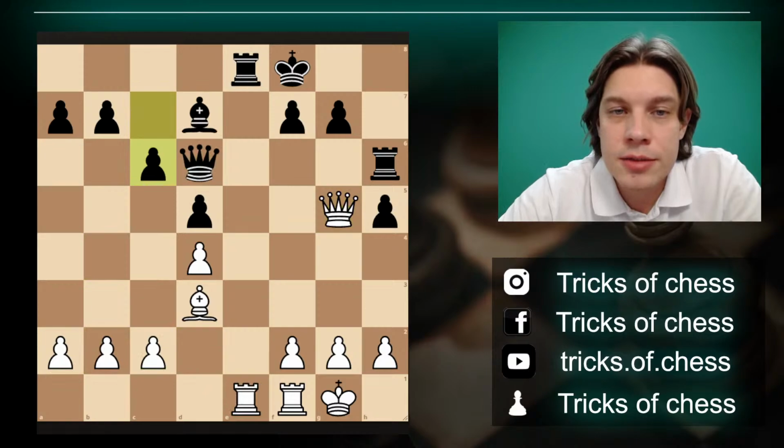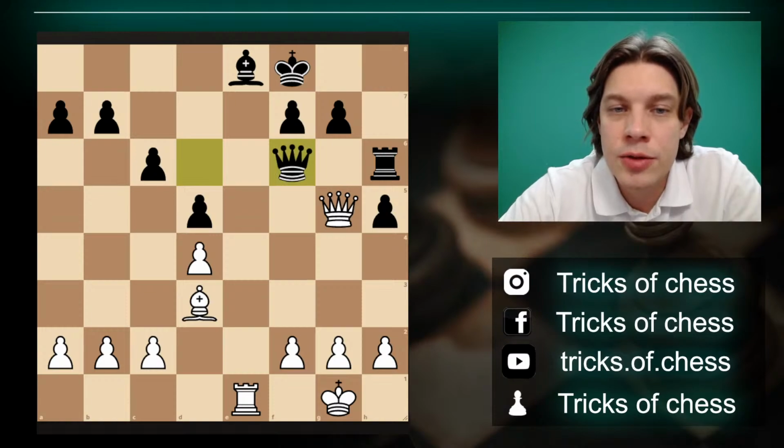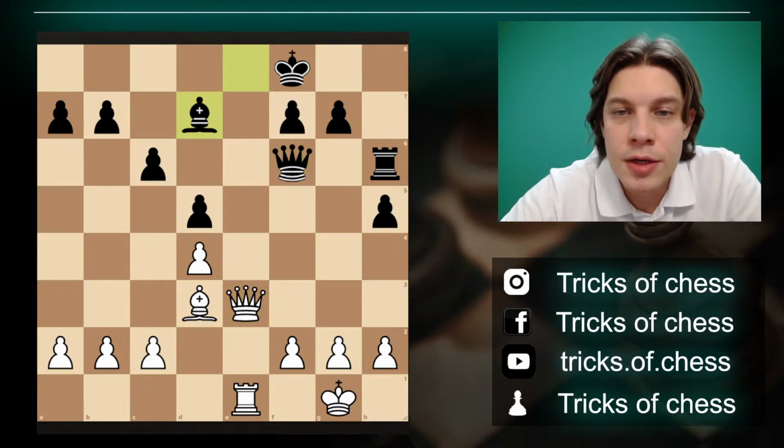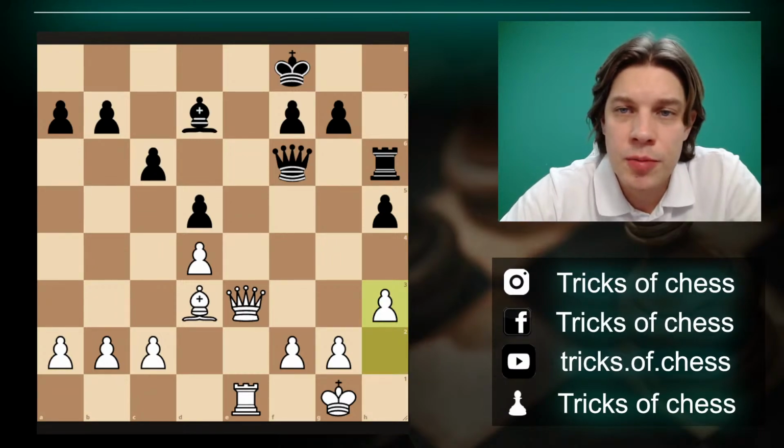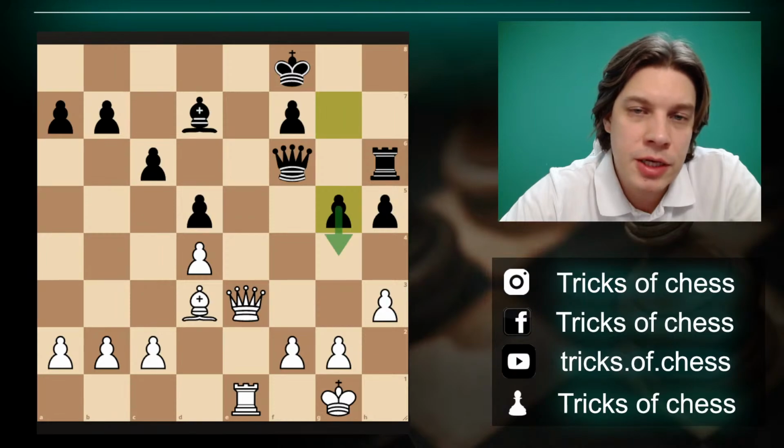But c6, rook e8. Bishop takes e8, rook e1, queen f6, exchanging the queens and attacking on d4. However, queen e3, the bishop is hanging. Bishop d7, prophylaxis, h4, which I believe is a mistake. Actually, the engine tells me that h4 is good, but I think g4 looks better with the idea of playing g4.